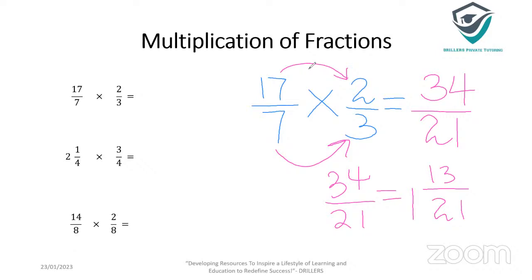13 is a prime number. So it's a number that can only be divided by itself and 1. So therefore, this fraction definitely cannot be reduced. So our answer will be 1 and 13/21. And of course, in probably some preceding video, I'm not sure, I may cover prime numbers so you have a better understanding, because I've already used the terms. I would want to talk about that with you.